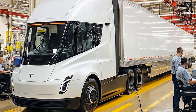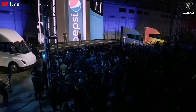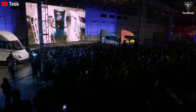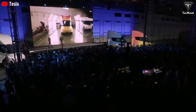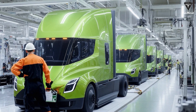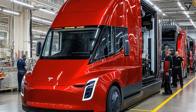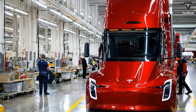Companies outside this early group now need to work directly with Tesla's commercial team, as standard consumer ordering channels are no longer available. Previously, Tesla's reservation system employed a tiered deposit structure: customers initially placed a $5,000 credit card deposit, followed by a $15,000 wire transfer within 10 days, with additional $20,000 transfers required for each extra truck. Deposits were refundable until a formal purchase agreement was signed, at which point payments became non-refundable. When production orders are confirmed, Tesla issues a purchase agreement detailing vehicle configurations, pricing, delivery timelines, and fees, with reservation deposits credited toward the total cost.